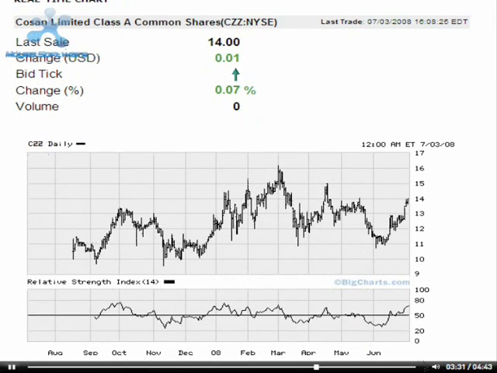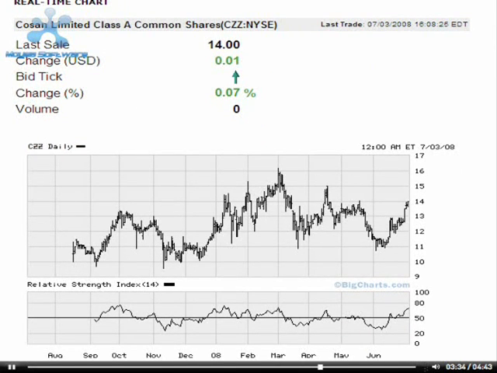Okay, here we have COSAN. Now if you take a look at COSAN, where would you want to buy into this great company? Yes, it's got a bright future, but when will you buy it? Let's take a look. Here, it was in the oversold section. We see that it's $11. Currently, it's sitting at $14. Now, despite the fact that it's gone up over 18% in the past week, from 11.5 roughly to 14, are you going to buy here?